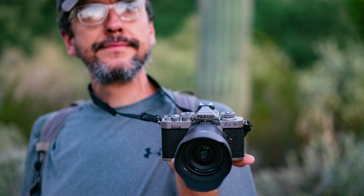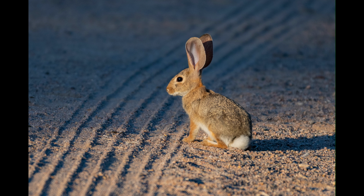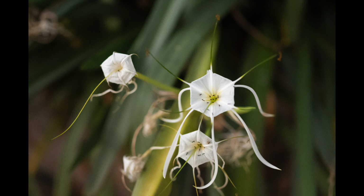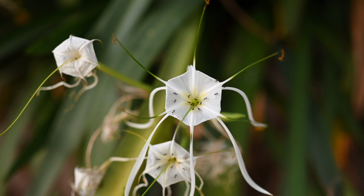I should also make quick mention of the Nikon Zfc, which is a compact body with an APS-C sensor, and it has a more retro look and feel, which is fun. It was released only about a year ago, but it could also be a good camera for beginners, especially if you think that you'll like the more tactile controls that it does offer.